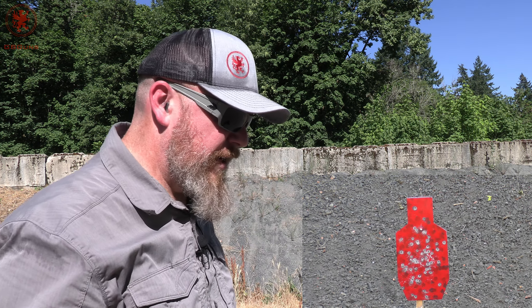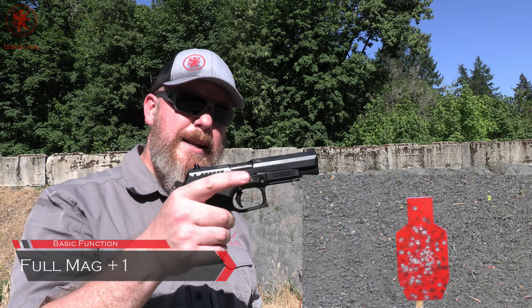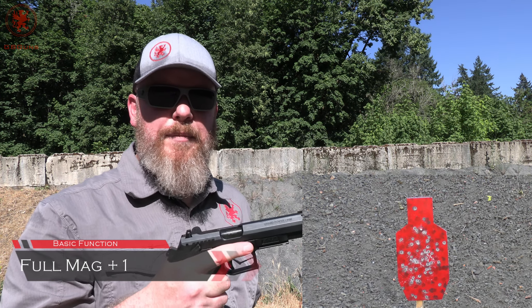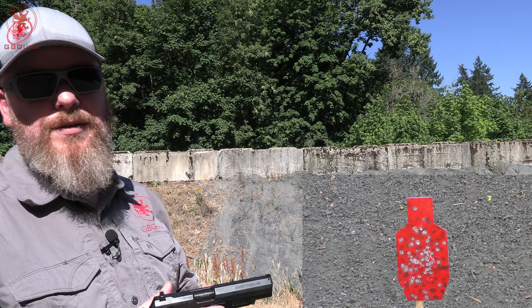As you guys saw, this blowback action is a little bit different. The barrel does unlock in the end. I'm really curious. Now on the full mag plus one, these are 93-grain from PPU. Whether or not we'll be able to get PPU ammo in the future, let's hope. As of the day I'm filming this, Serbia has announced they're going to cease exports for their own defense concerns.